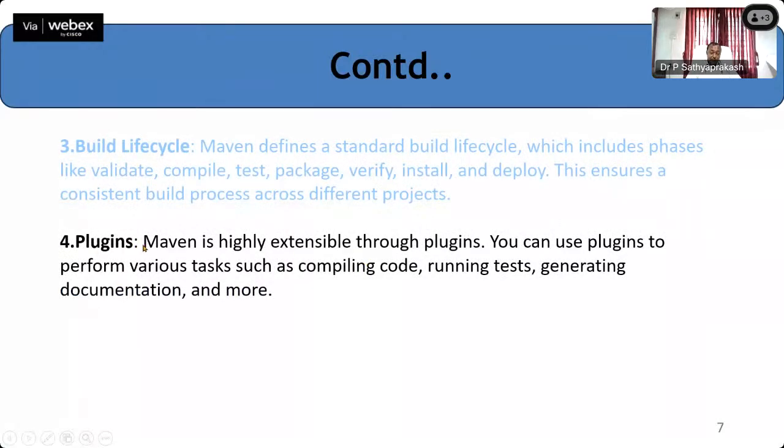Then the other part. Earlier I told you regarding the dependency. Suppose you want to add any plugins for your project. Plugins, maybe I can say, are an extension of your code or anything, right? That will be specified with the help of plugins. This field also comes in the area of pom.xml.